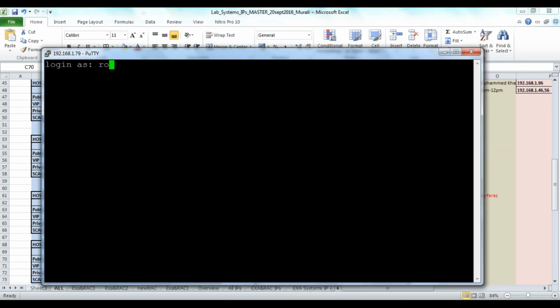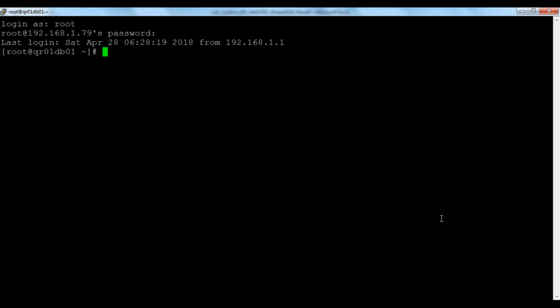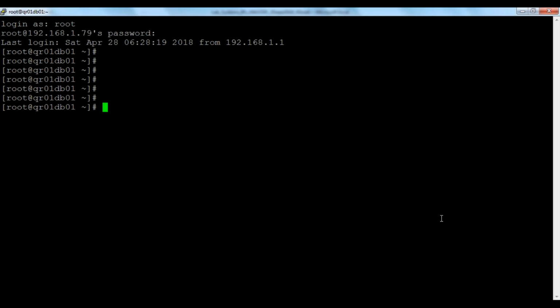Yeah. So you will have root access to every system in the lab, so that you will have uninterrupted, unrestricted learning. So I am on the Exadata server now. In the lab, each one of you will have access to a quarter rack system, meaning each one of you will have 2 database servers, 3 storage servers, and real application clusters is deployed and configured. So the lab is a pre-configured lab.